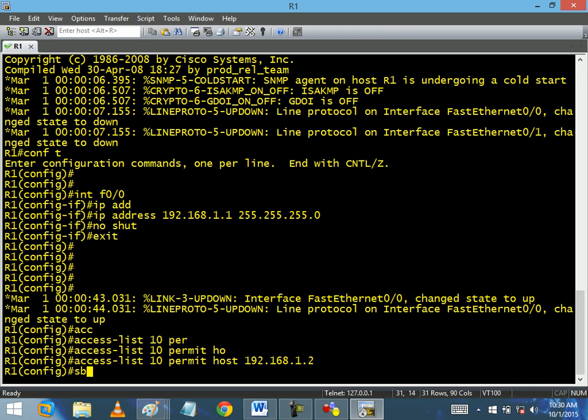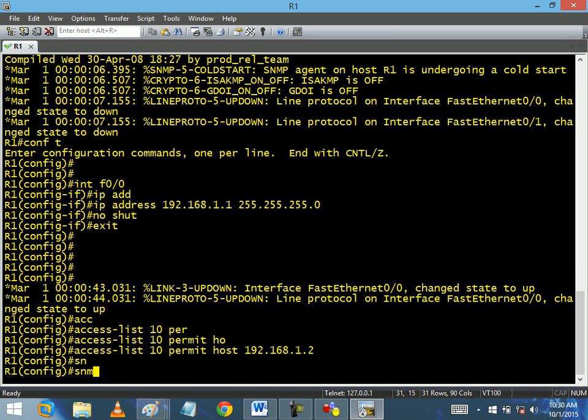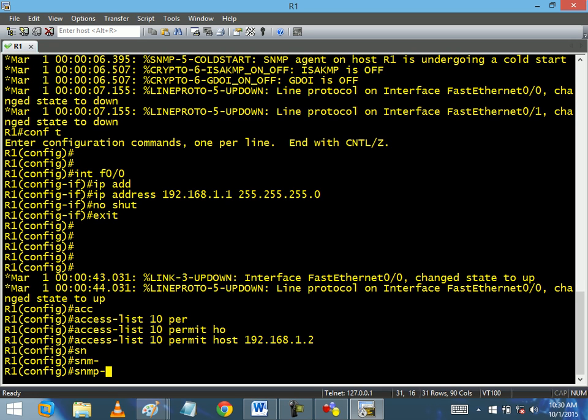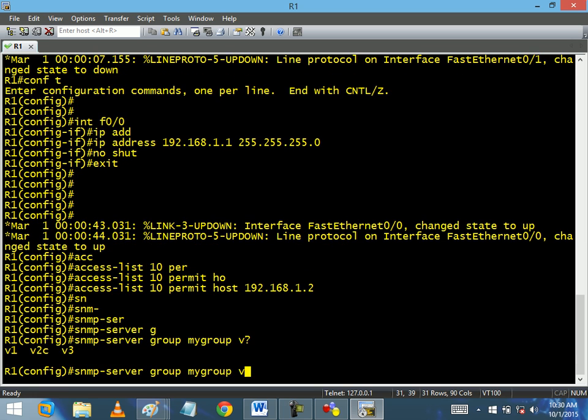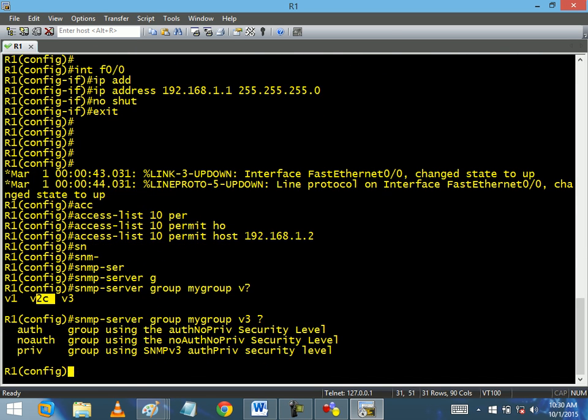Now the next task is to create the server group. The group name is my group. Which version do you want to use? I told you there are three versions, right? V means community string. So I am using version 3.